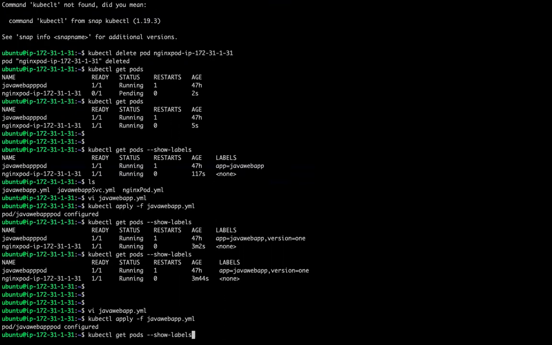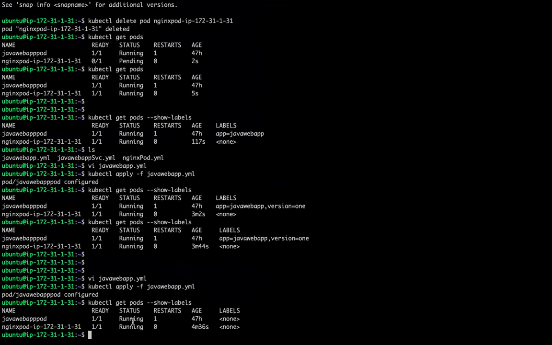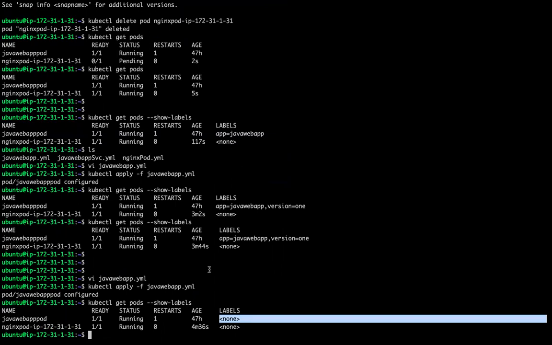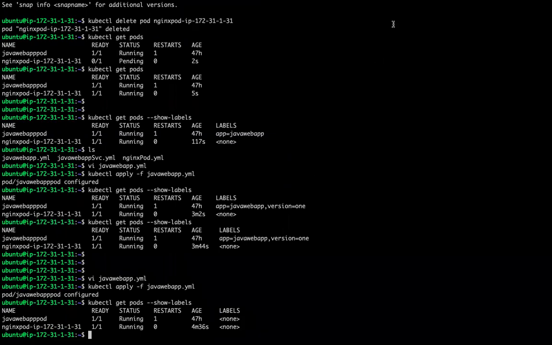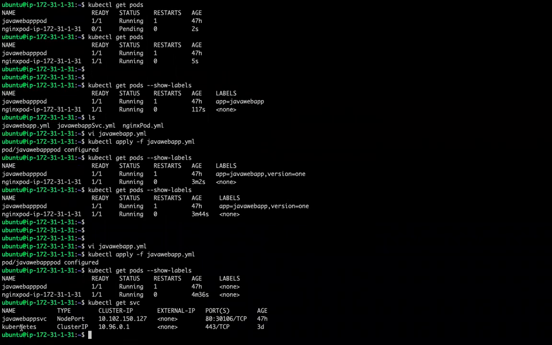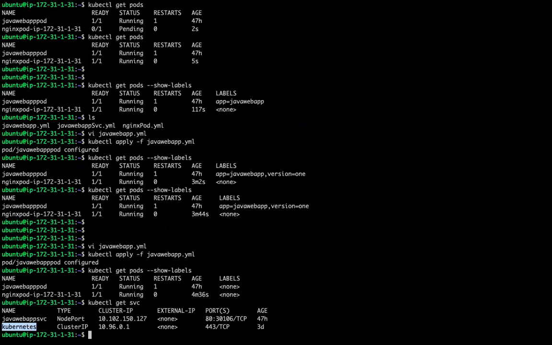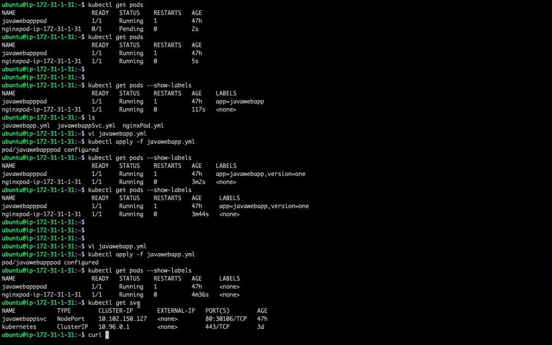So if you see, now this pod doesn't have any label. Now will the service be able to identify this one? Now I have not given labels while creating a pod. Now there is a service. Now will my service be able to identify it?